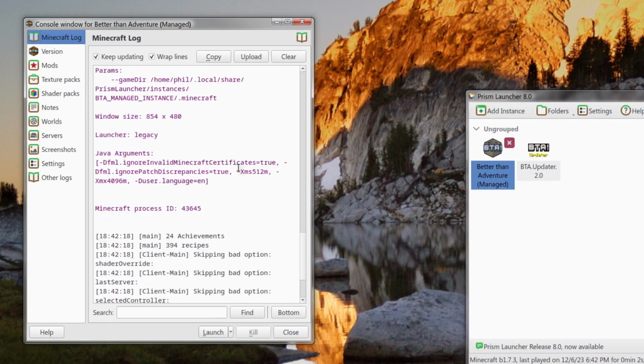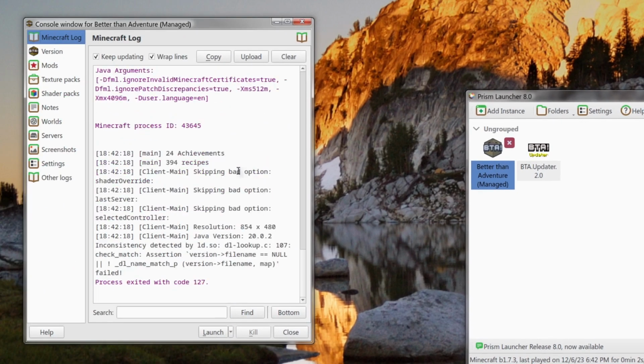And as you can see, we have an error. It's not working, and I can tell you why this happens. If you chose to install the newest Java earlier on in the installation stage, then, because this is an old Minecraft, a beta Minecraft, it relies on an older version of Java. And if you have a newer version of Java like I'm using, it's not going to work. So here's how to fix this problem.